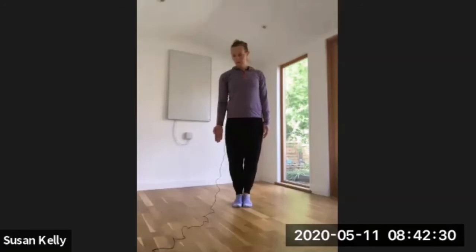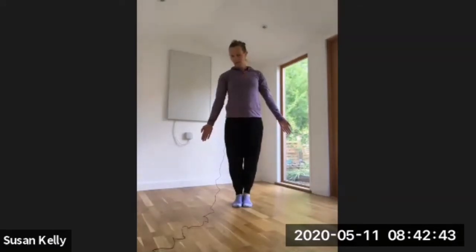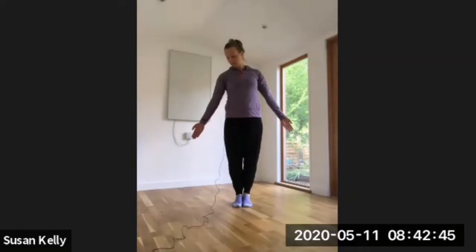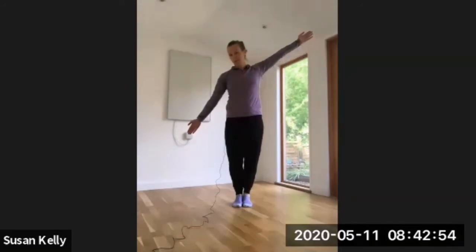Okay, and with one hand, I'd like you to reach down with your fingertips to the floor next to your right foot. And then with the other hand, reach down with your fingertips to the floor next to your left foot. And imagine that right hand is reaching down to the microcosm. And your left hand is reaching all the way to the whole of the universe, expanding out into that space.